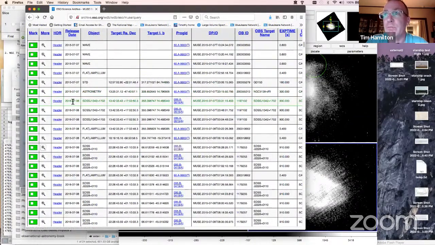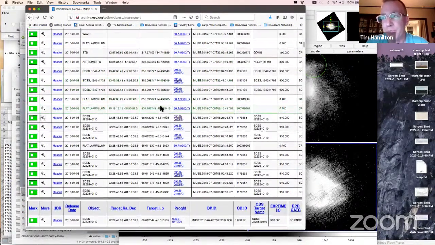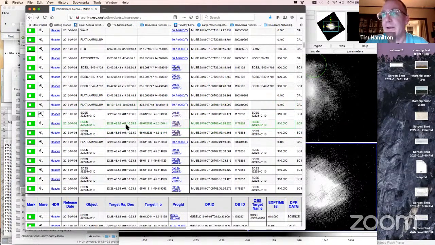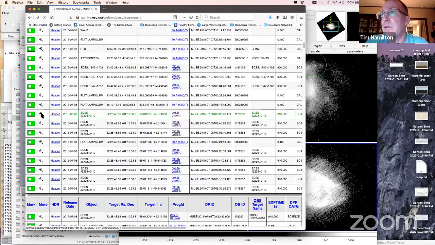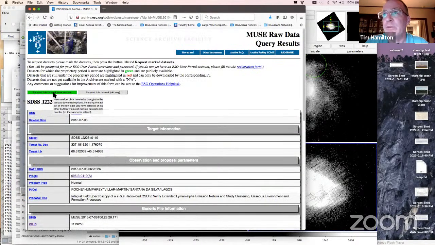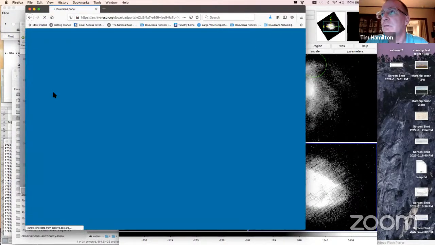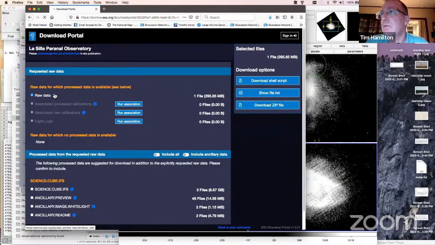Well, that's why I had to go and do this the hard way myself anyway. But if you go through one of these papers that's on surveys of spiral galaxies, you can get that. Now, actually, let's click on this, and let's header. Okay, preview that. And let's request this data the new way. Okay, here we go. So it's got one file. Let's see here, Science Cube. Data, processed data.